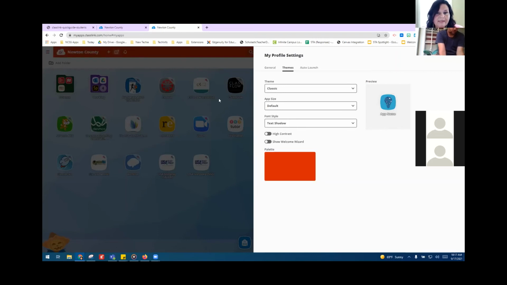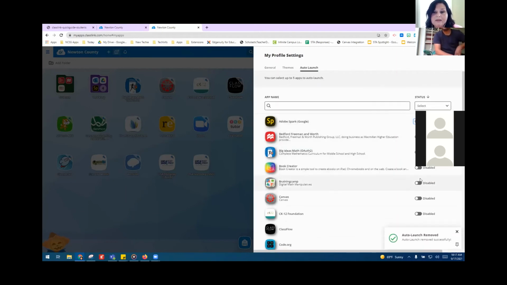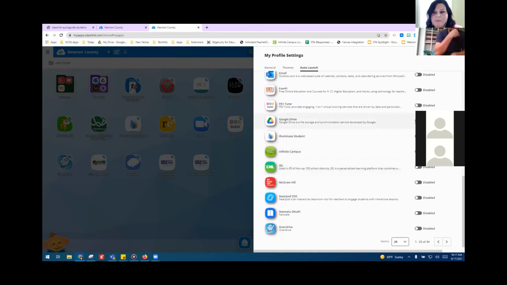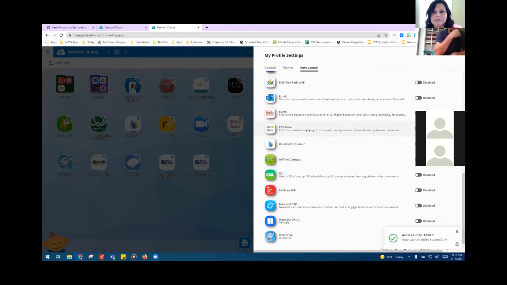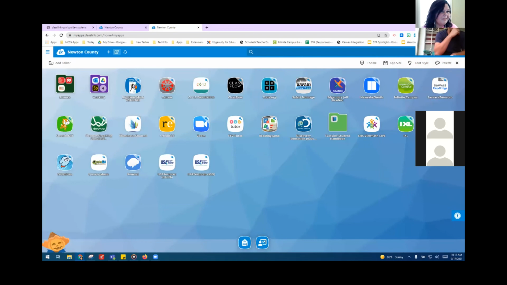So you can change it to red. If you see the change in the back here, they can change it to purple, whatever their favorite color is, you can do that. And then this is auto launch. I showed you how to right click and do it. You could also do that here. So if you wanted Google to auto launch when you opened your dashboard, you would just click and then toggle it on, and then you would see that it's enabled. So whenever your child opens up MyLaunchpad, it will automatically go to Google as well. All right, I'm going to stop for a second.